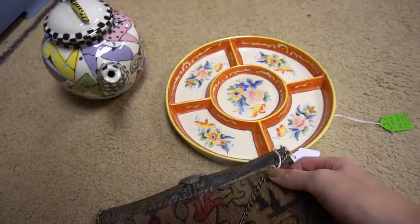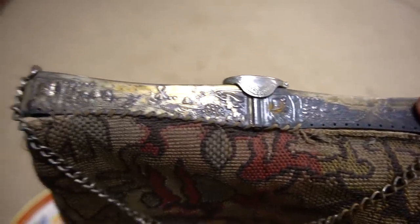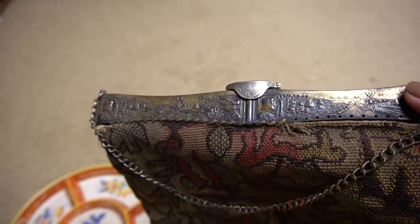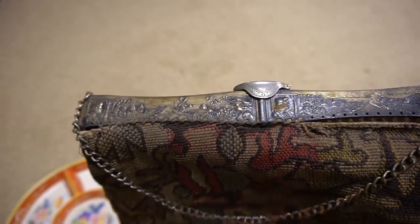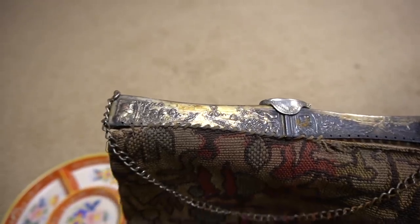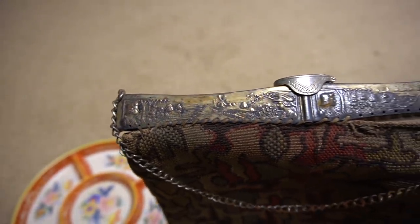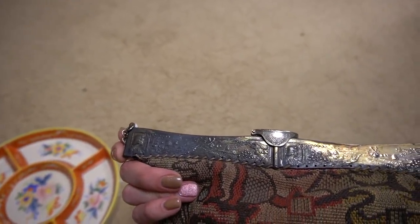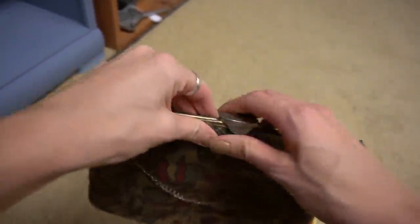I realize the lighting isn't the best here, but I just found another really neat piece. And when I say neat, I mean check out that purse handle clasp thing. I can't think right now. I haven't had enough coffee. But it's got this Dutch scene with windmills and little people. Now, it's probably plated, so it does show some signs of tarnish. But it opens really weird. I'm gonna try to manage my camera and give you both my hands here. Watch this.